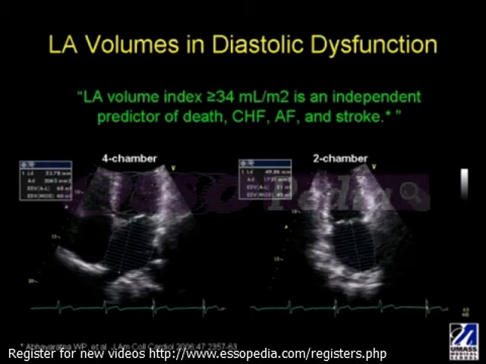Of note, the LA size is traditionally measured by linear measurements from both the parasternal long axis and the apical 4 chamber views. However, I will say in some instances, LA size is significantly underestimated if the parasternal measurements are used only. Therefore, we have incorporated LA volumes recently into our laboratory to better assess LA volume and size. Now, LA volumes, if corrected for body surface area, may better represent LA size and dilation. And importantly, the ASE has a document, which is the Chamber Quantification Guidelines that were reported back in 2005. These guidelines provide reference ranges for both men and women, and this document is available on the ASE website.